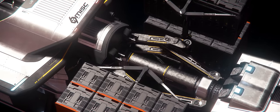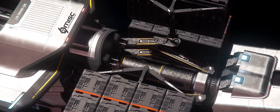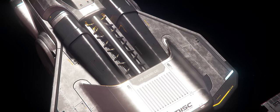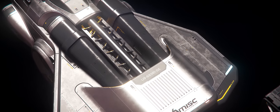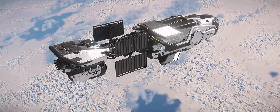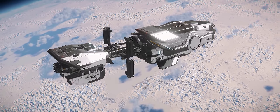Looking a bit closer, the details are unparalleled and exquisite, from the canicles of the transforming midsection down to the rivets that hold the hull together. CIG isn't stepping back an inch when it comes to quality expectations. The most exciting part of the exterior though has to be the transforming bit in the middle. The way everything folds apart.